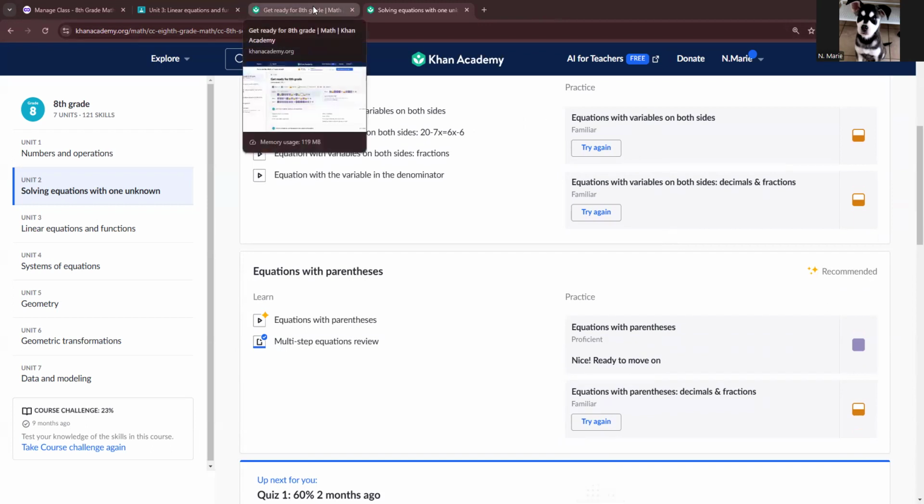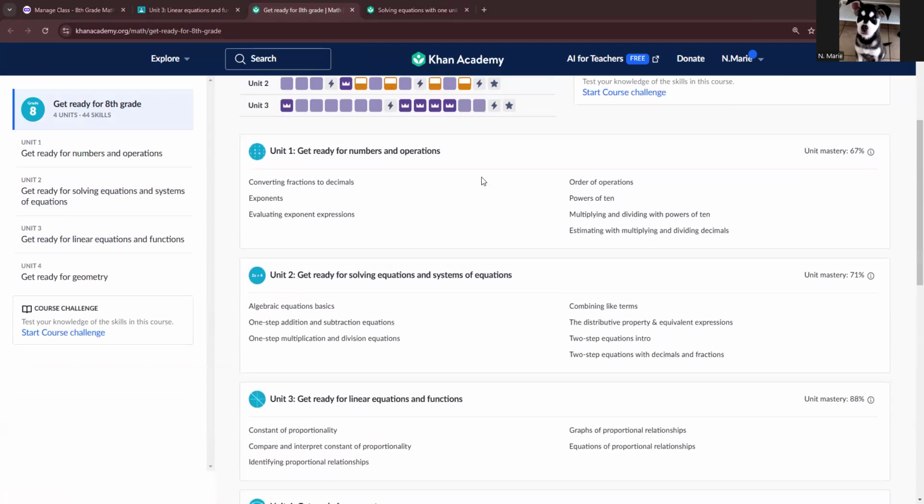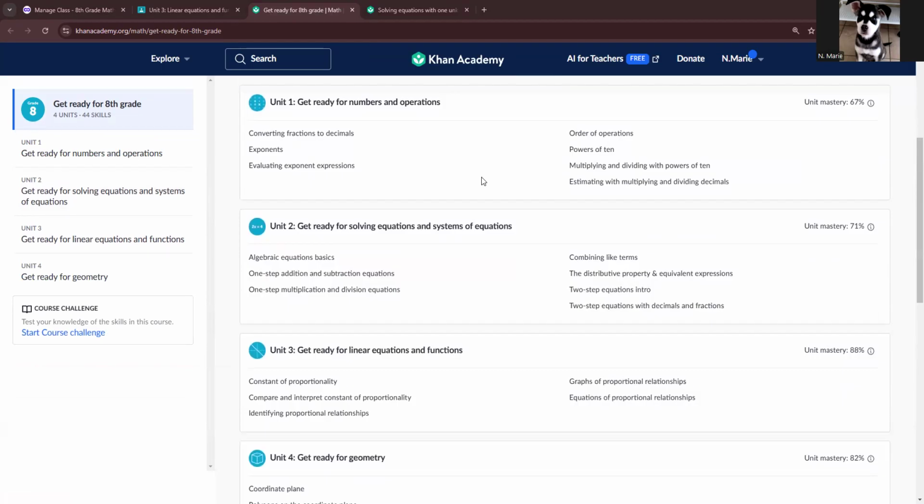Being that this is 8th grade math, I often get lots of students coming into this class who are not yet ready for some of the 8th grade material because they don't remember or they never learned how to do stuff from 6th, 7th grade. And what you need to know from 6th and 7th grade math, I recommend you go through this before you even do this unit or make sure that you know it.